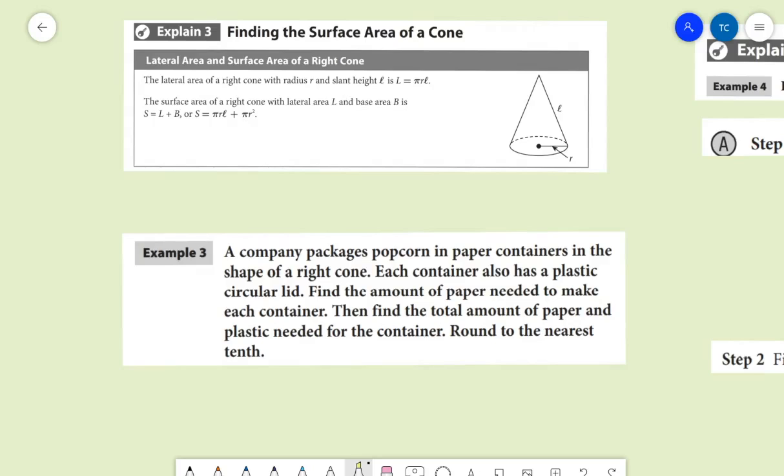There it is right there. We're looking right at our books, finding the surface area of a cone. And what they say here is what we were just doing. It's still going to be L plus B, much like it was when we were doing the prisms and cylinders and pyramids. But to find the cone, it's pi times r times the slant height plus pi times r squared. So we're still getting our L and our B there, but just like the other shapes, it has its own unique way of getting the L and the B.